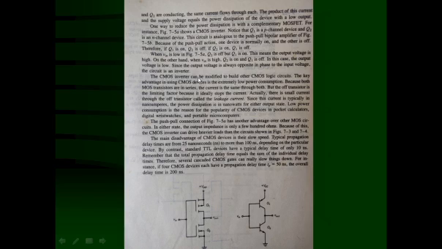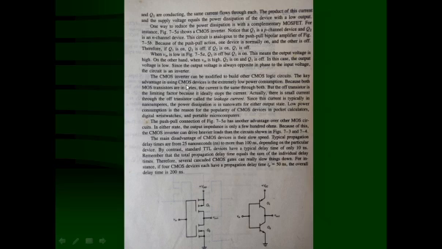The CMOS inverter can be modified to build other CMOS logic. So this is a basic logic. Using this basic logic, you can prepare a NAND gate also, you can prepare a NOR gate also, you can prepare AND or exclusive OR gate, etc. Other gates also can be prepared using the same technology.